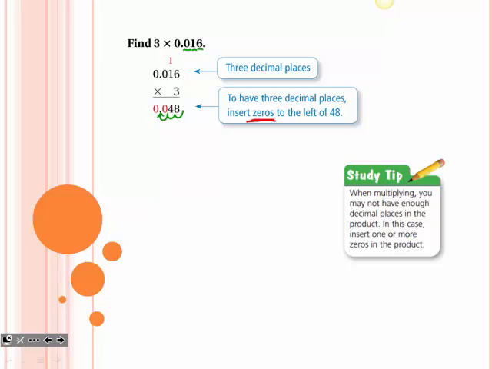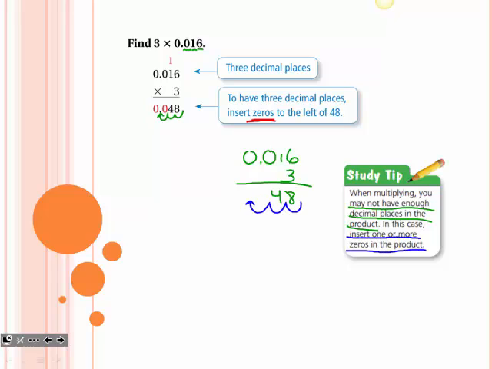Now, sometimes when you're multiplying, you may not have enough decimal places in the product. So if you were going to stop short and just be 8, 4, because you know the rest are zeros, you may not have enough decimal places to count 3 to the left. 1, 2, 3. Oh no, I don't have any numbers. You can always insert 1 or more zeros in order to make your decimal right there, okay? So if you want to stop and you don't want to multiply zeros, that's fine. But sometimes it's helpful because the zeros probably need to be there anyway, okay?